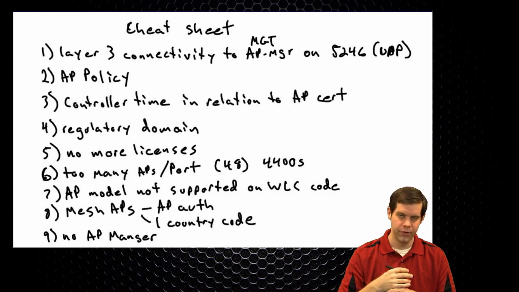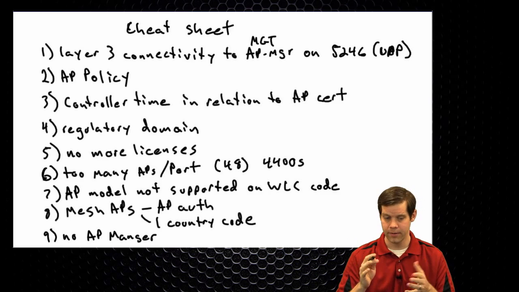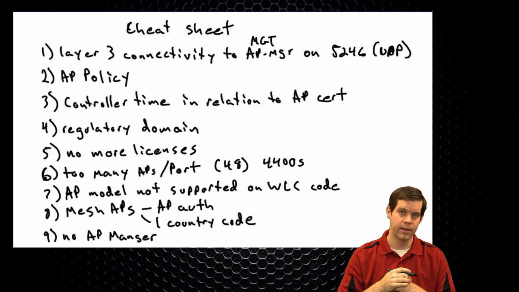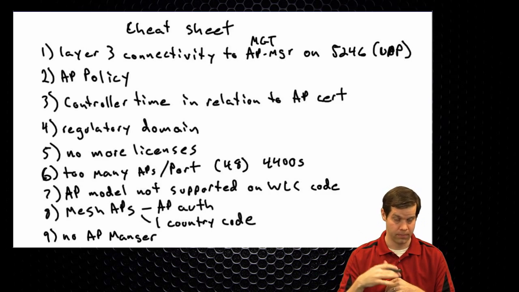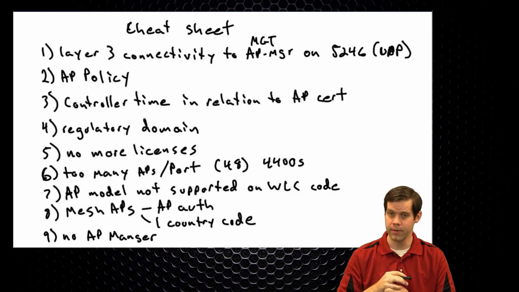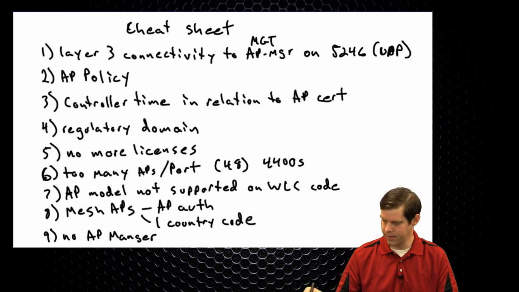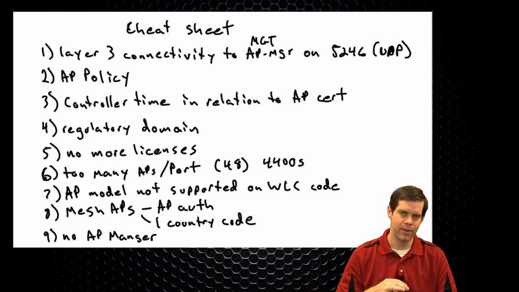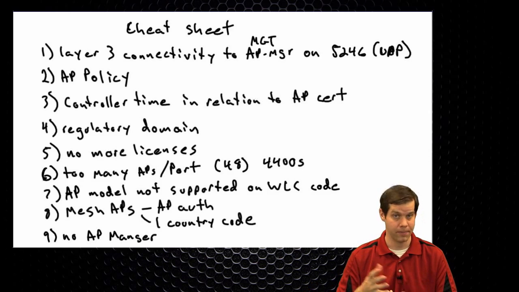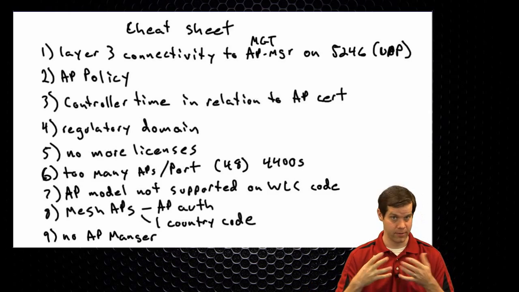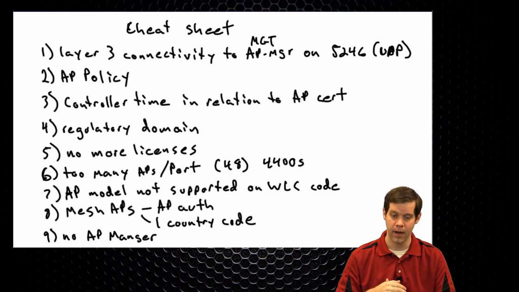So, cheat sheet method, you don't have to do any debugs. Just start going down the list. Is it this? Nope. Is it that? Nope. And usually you'll find it pretty quick. If not, then it's time to maybe flip over to some of those debugging options. But this is the way I like to do it, just because I'm not a huge fan of debugs myself. Some people love it. So if whatever method gets you to the end, awesome. You should have the tools that you need, though.